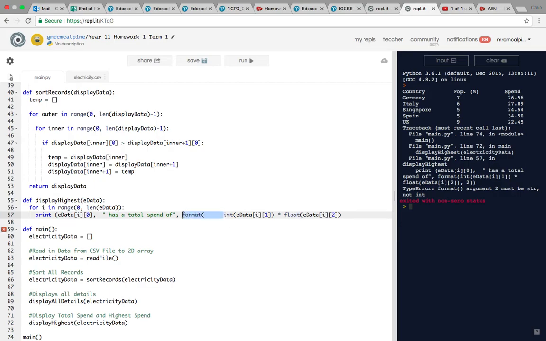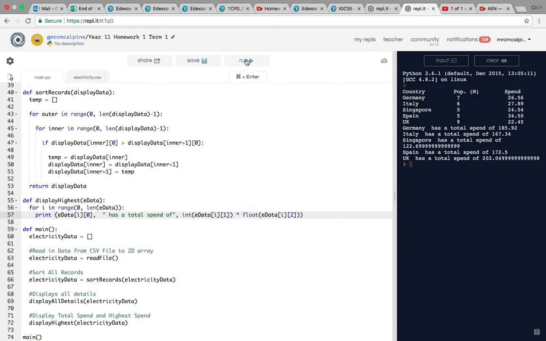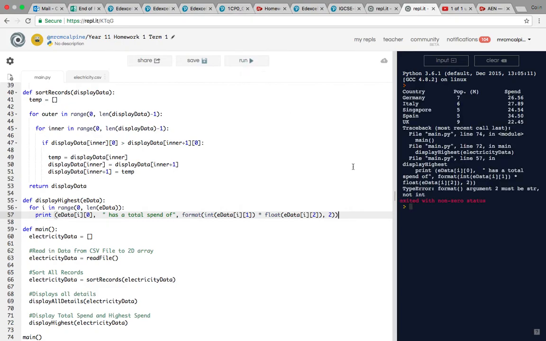Let's try again on the one line here. So fix it back to how it was. And then we want to format this whole thing to 2 decimal places. 2 must be string, not int.